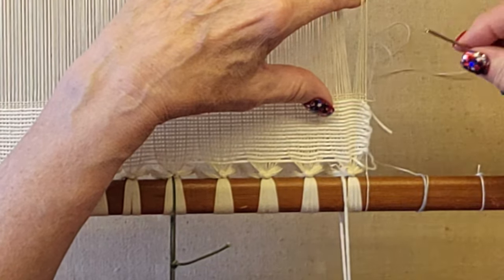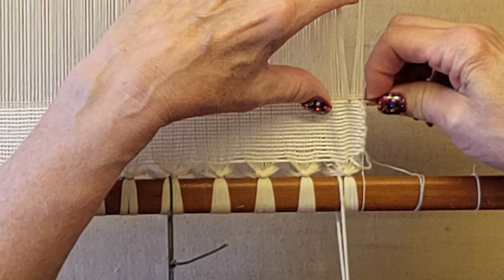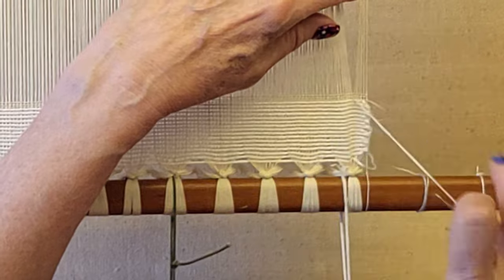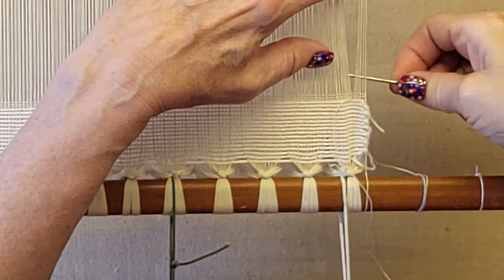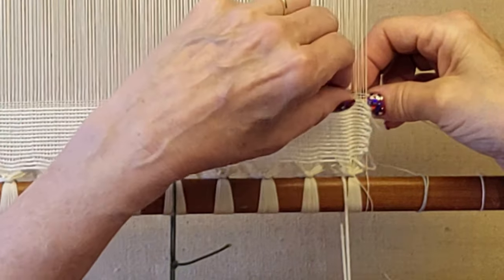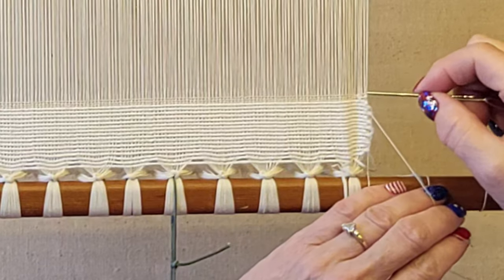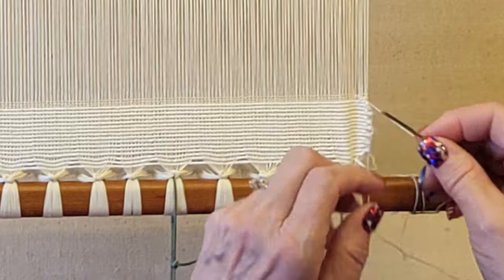So I'm going to go under the warp, I'm going to come up underneath the first pick, and I'm going to pull that through. I'm going to come back around and under and come up above that third pick, and then pull it tight. Now, it'll loosen up, but once we get to the next one, it will pull itself tight.